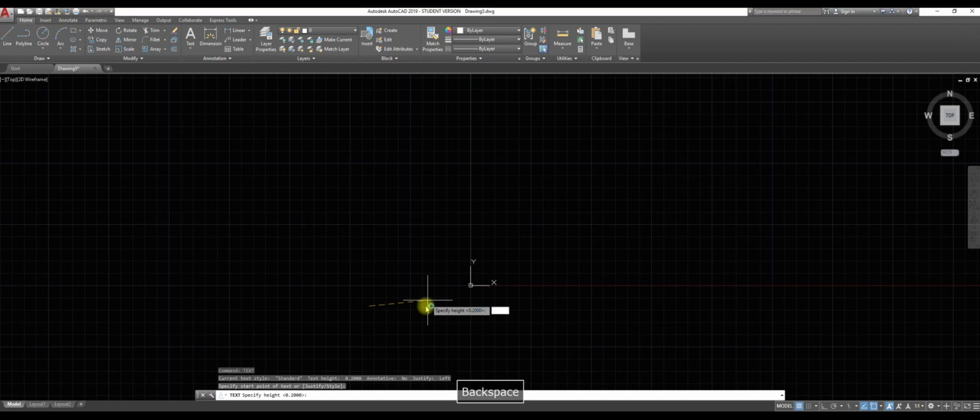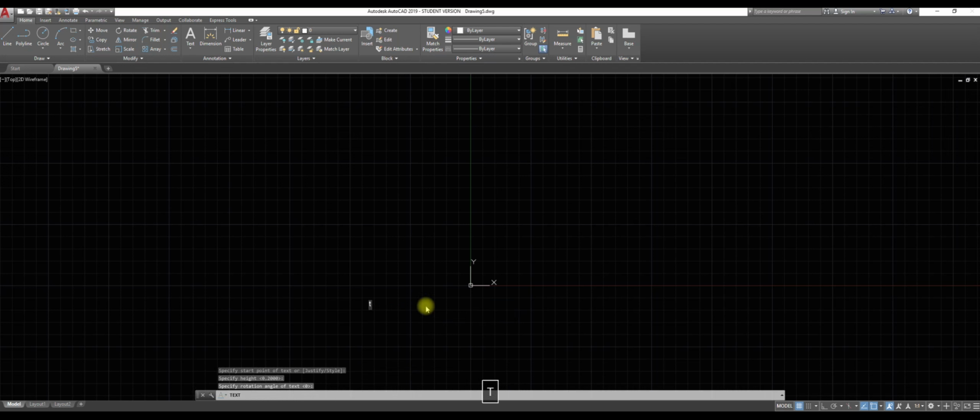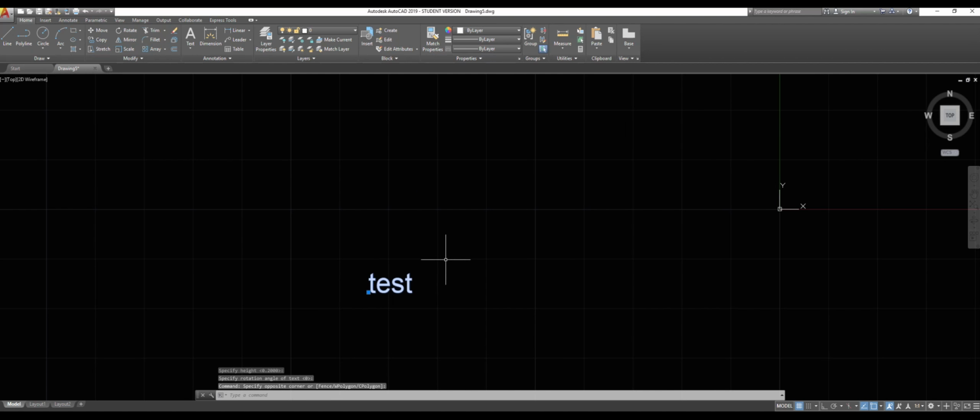So when I pick a spot, it's going to start typing out from the left. Oops, I need to put in the height first. By default, it's 2. That'll work. No rotation. And you can see the justification point is on the left side.